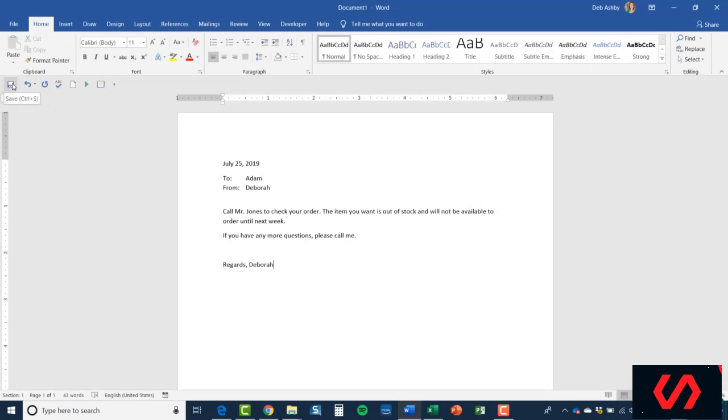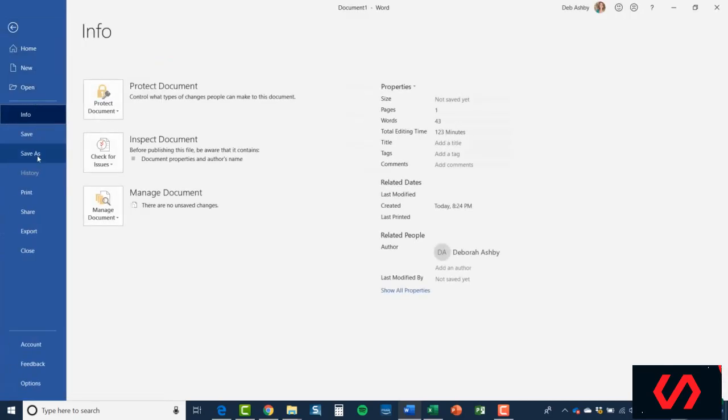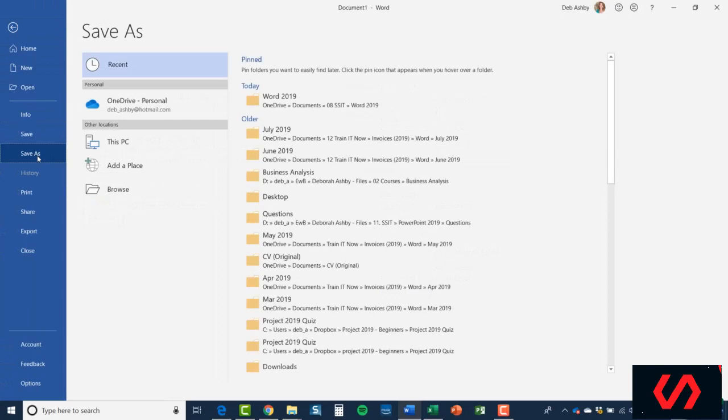The second way of doing it, which essentially is going to take me to the same place we were just in, it's just a slightly longer way, is to go into that backstage area. So I could go to File and down to Save As. Now this Save As screen might look a little bit unusual if you're not used to it. Again, this is similar in all of the Microsoft applications. What you have on the left-hand side is a list of recent folders. So again, it's going to show me all of the folders that I've recently saved into. Or alternatively, I have different locations where I can choose to save this document.